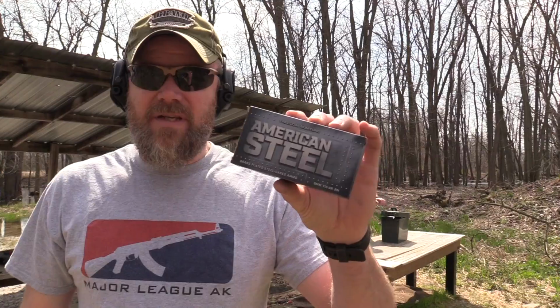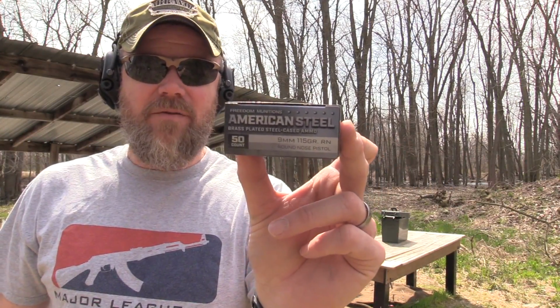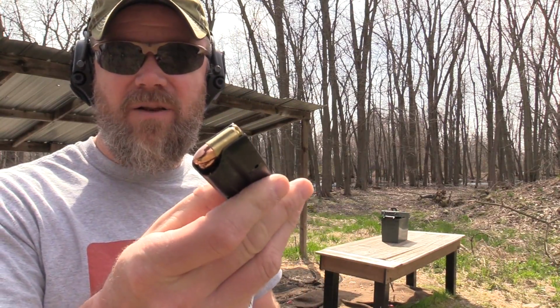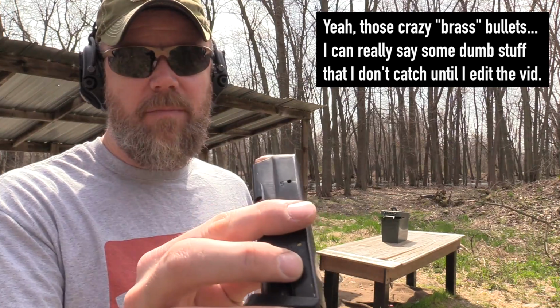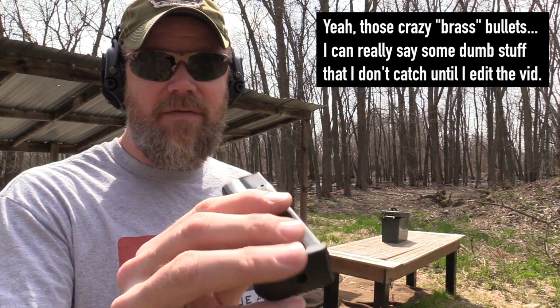Well, this is some interesting stuff, guys. I just got this in from Freedom Munitions. It's called American Steel, and it's actually steel cased ammunition that's brass plated. I've never seen anything quite like this before. It is a steel case, but it's brass plated, and it looks like a regular brass cased brass bullet. I don't think it's a bimetal bullet. I'll have to do some research, but it's just a 115 grain load. That's very interesting.